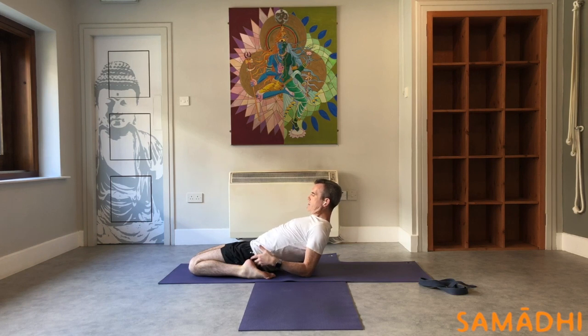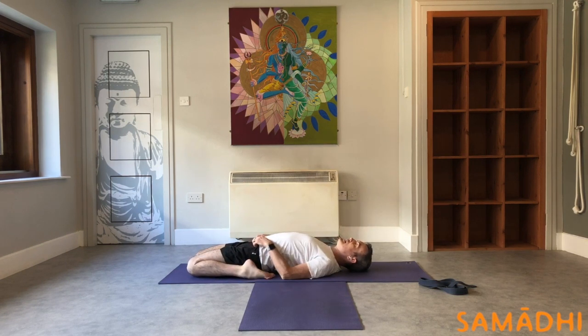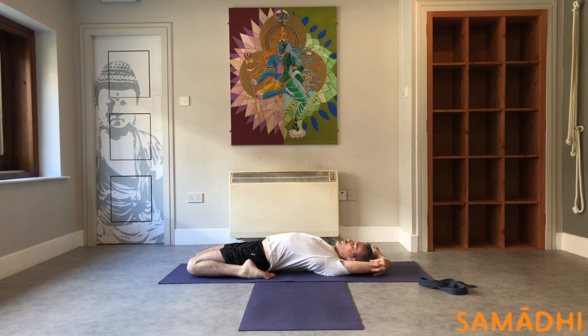And then I draw my navel in to brace my lower back, my lumbar spine. And I walk my elbows toward my toes. And then lie down like this. Now if you feel a lot of ribs here sticking up, see, can you bring them down? And then if that feels comfortable, take your arms up over your head, fold your elbows, reach your elbows up. And as you reach your elbows up, keep your tailbone tucking down.